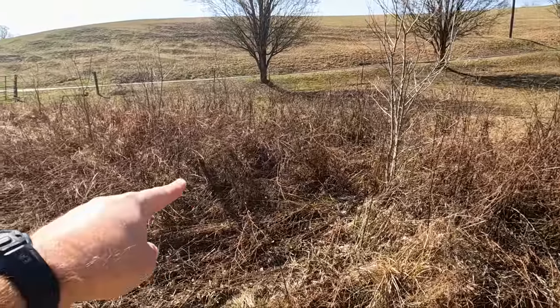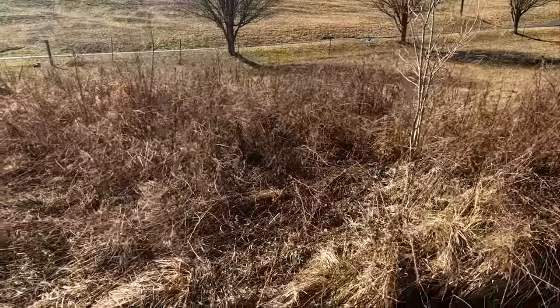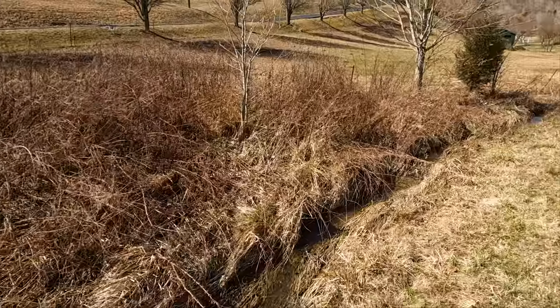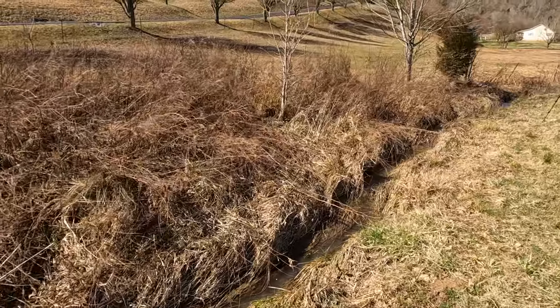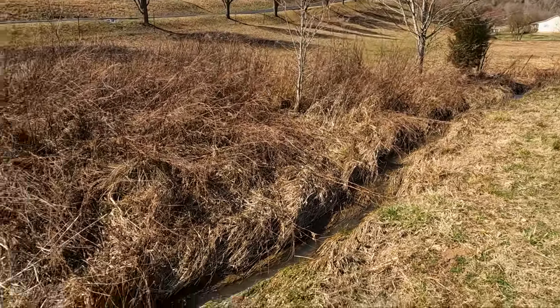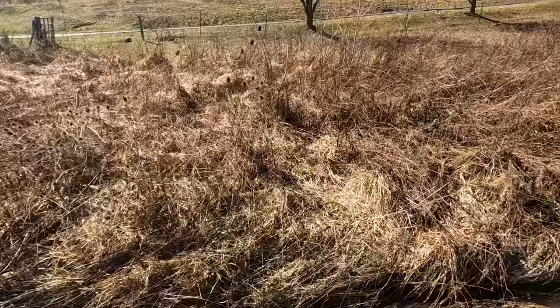All right, guys, I won't be able to get over there today and clean all this up. It's a little too wet over in this whole area to drive over there. But we will do that as soon as this rain ends and we get some dry weather. But I think I can come over here on this side of the creek and reach over with the front end loader and test this thing out and do some mowing on the other side of the stream right there. Start cleaning that up a little.